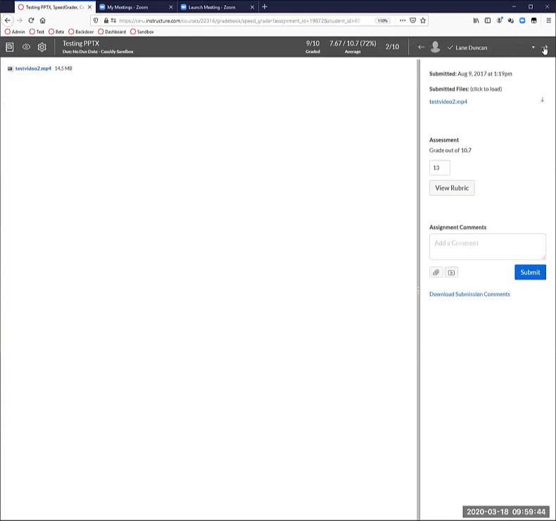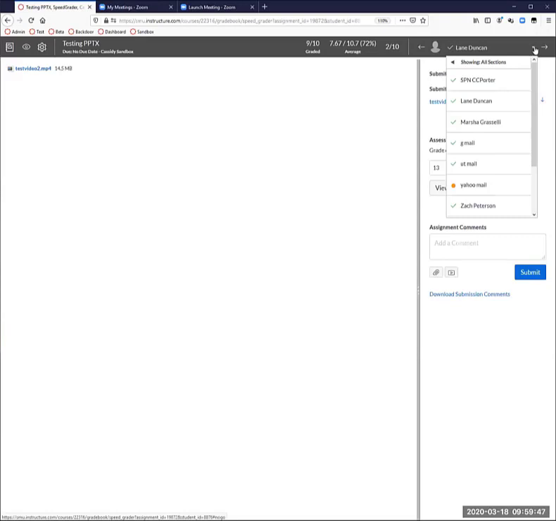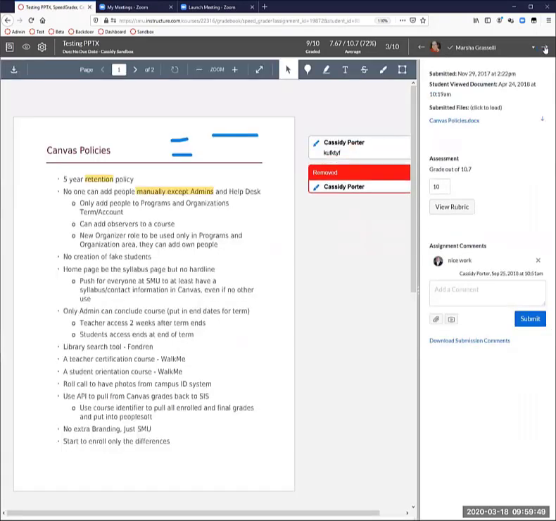If I want to switch students, I can either hit the drop-down arrow and switch students, or I can just hit the right button and it'll take me to the next student. This student submitted a paper. I've been able to use these different annotation features up here to mark on it, highlight things, leave comments on the right-hand side, and students will be able to see all of your markups. I've already graded them using the rubric and left a comment as well that they've done some nice work. The one thing to remember is grades and comments are auto-saved, but your comments down here, you need to hit submit in order to submit the comment to the student. Everything else is auto-saved, and when you go to the next student, it is saved for you.